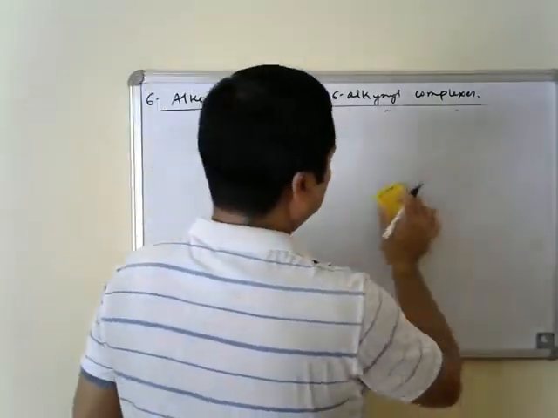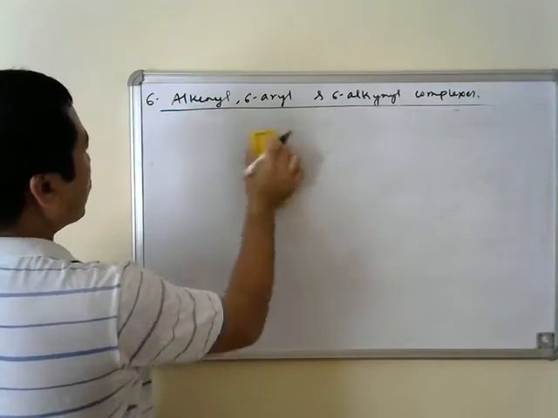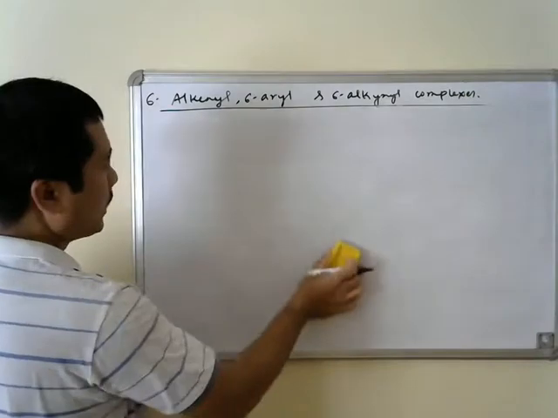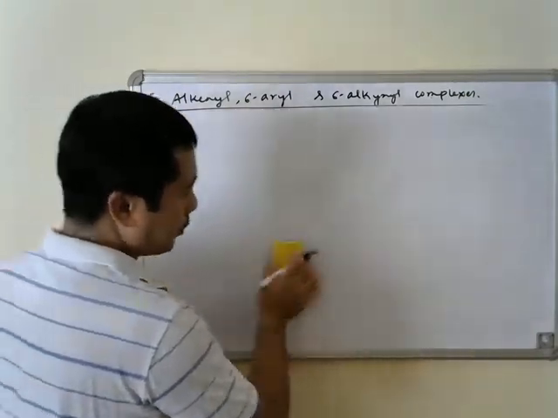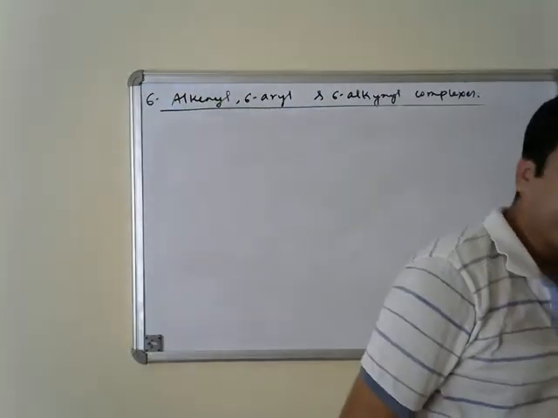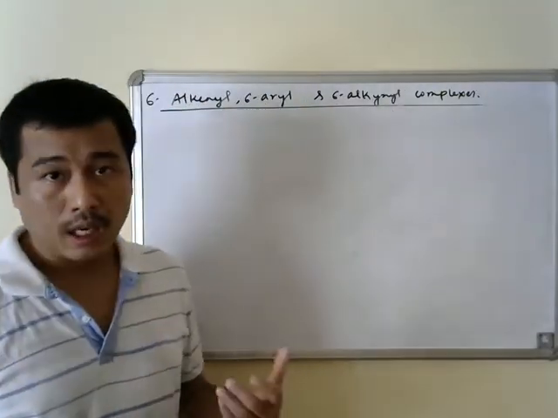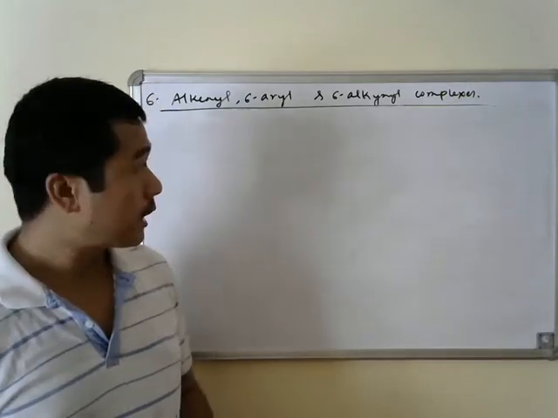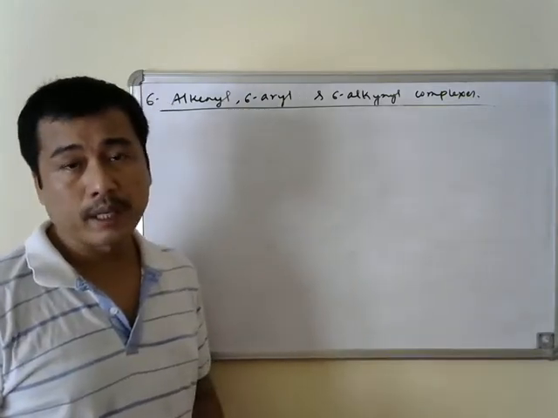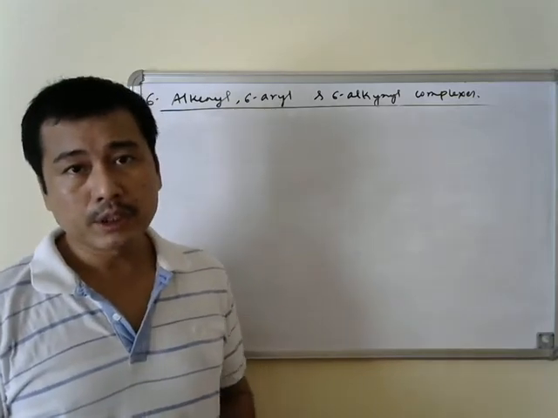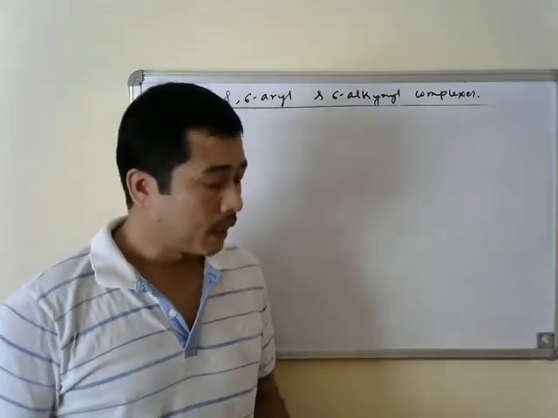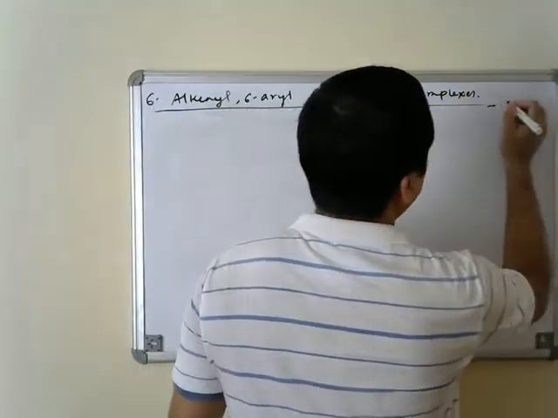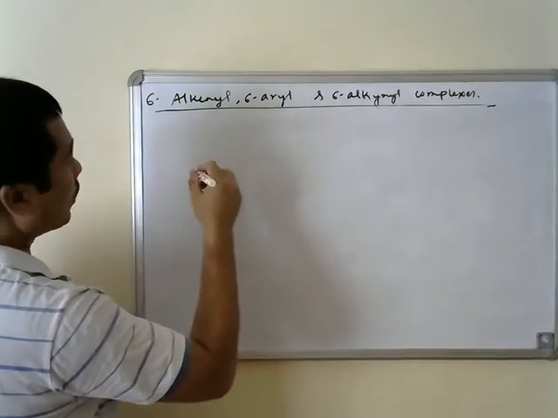Now, many of these complexes, that is alkynyl complexes and aryl complexes, can be prepared by the synthetic strategies that we use for preparation of metal alkyls, and some of the strategies which we did not discuss in the preparation of metal alkyls we will discuss here. So metal alkynyl complexes can be prepared by oxidative addition of HX to metal olefin complexes or alkyne complexes.